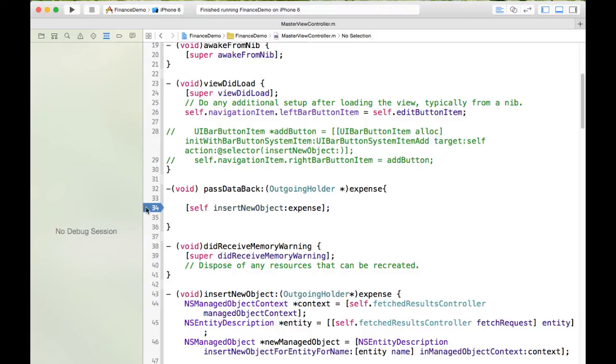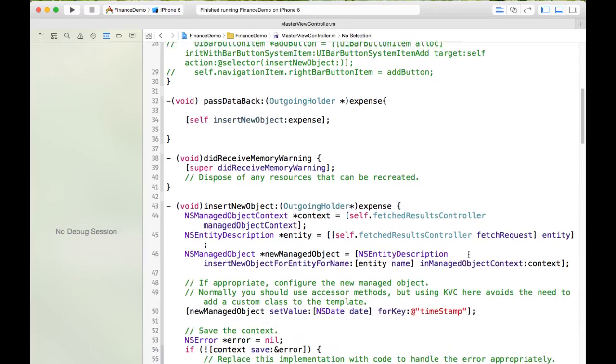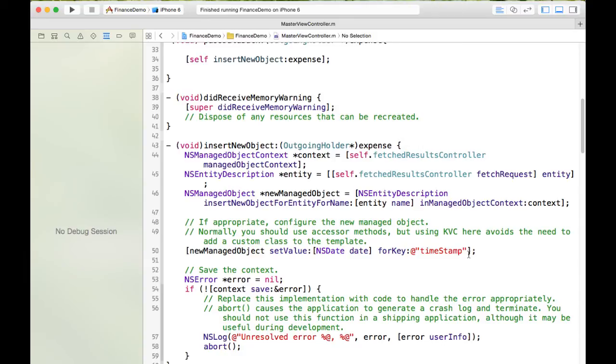Okay, let's get rid of that. Right, okay, so the position we're in now is we want to now sort out our managed object. At the moment, we're still using that old model, which was given to us by the Xcode template, which is that event thing. We don't want to use that.